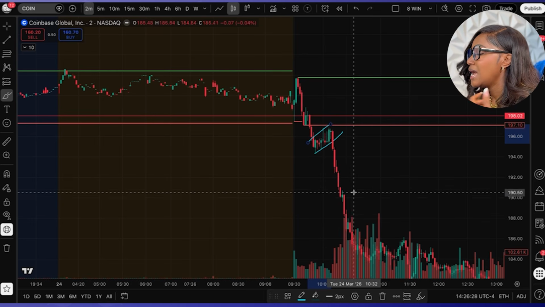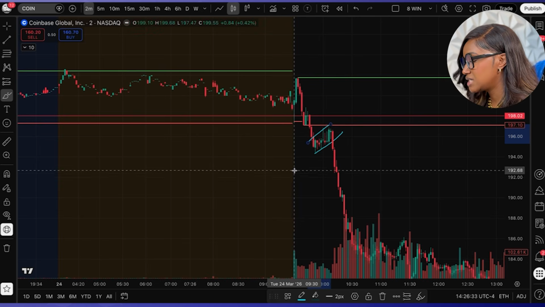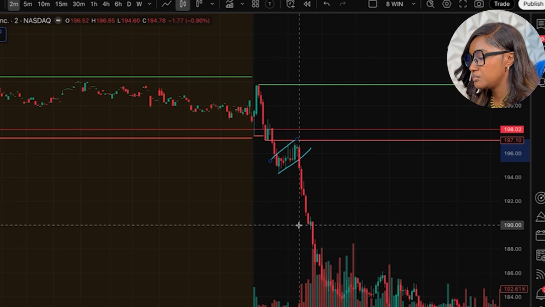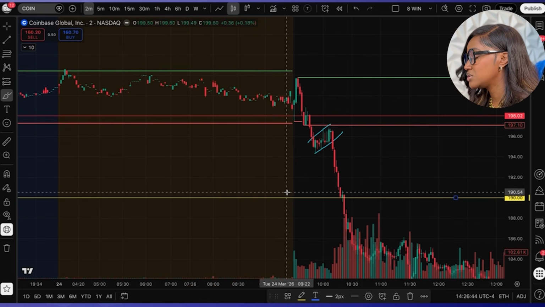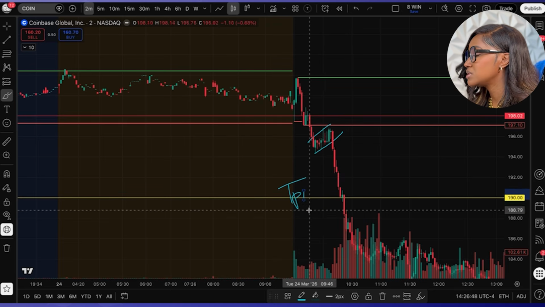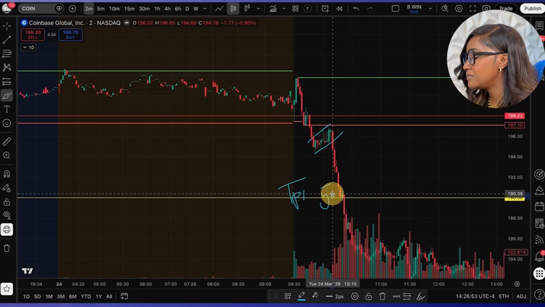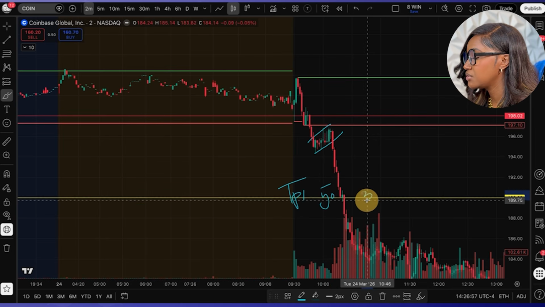Okay, my friends? And what we mean by taking profit, if you had 6 contracts, right? And we got to our profit target here, right? We got to our profit target here at 190, for example. Once you get to your first profit target, or what you call TP1, right? You're supposed to take 50% off that trade. Okay, so at that point, my friends, if you had 6 contracts, you would take 3.